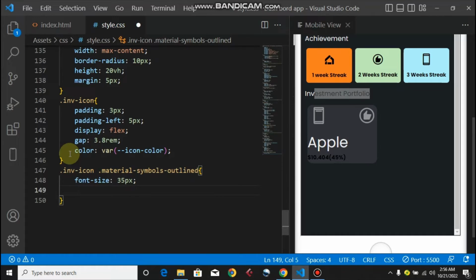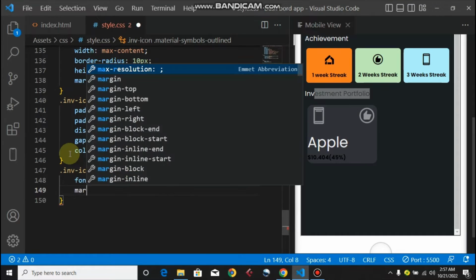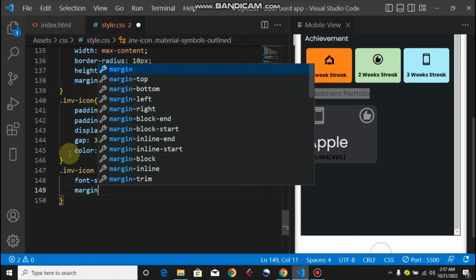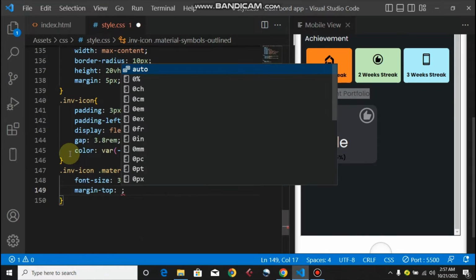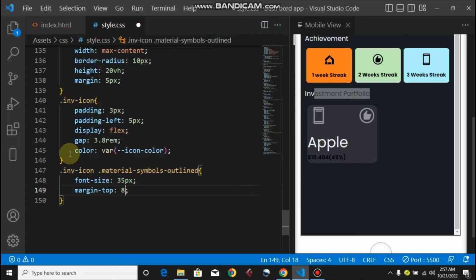Okay, now we'll give it a margin top of 8 pixels, and then we'll give it a margin left.